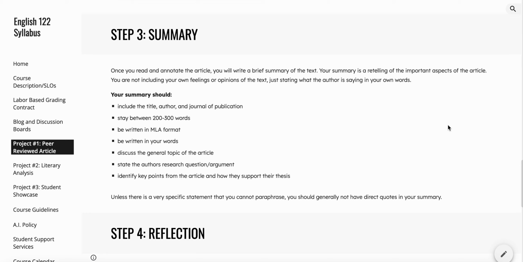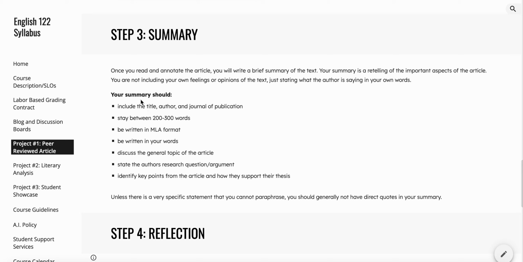This is not a summary of a piece of literature. So I want to make that clear. You are not looking at the book that the author discussed and summarizing the book. That's not what we're doing. We are summarizing the article that you read. So this peer-reviewed article, typically published in journals, what did the writer of that say in their article? So that's what we're looking for.